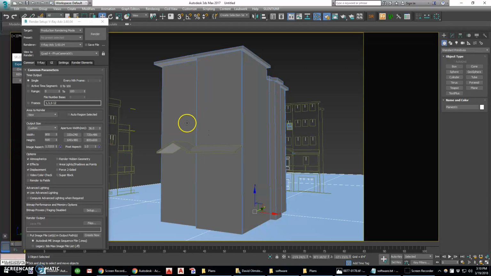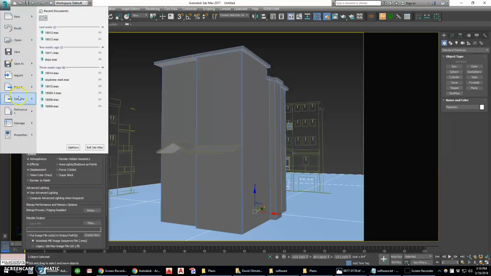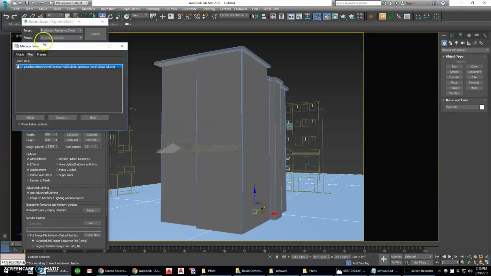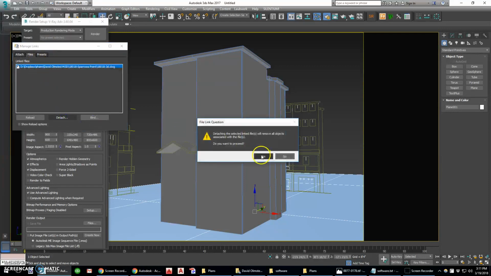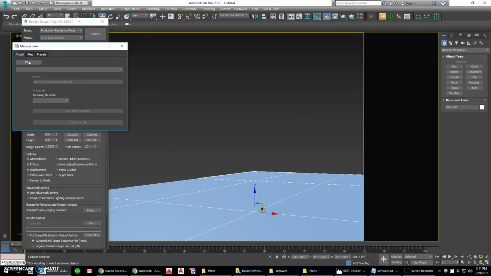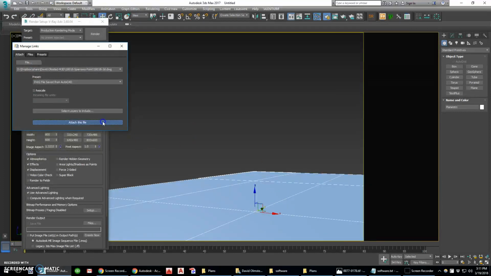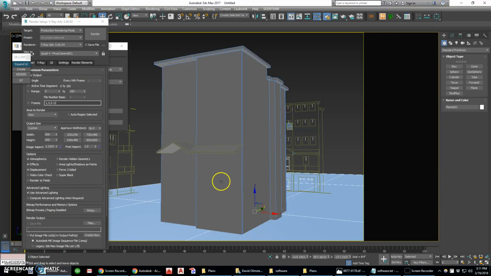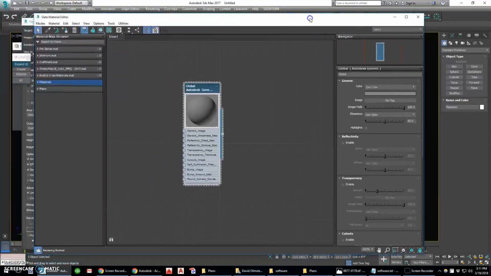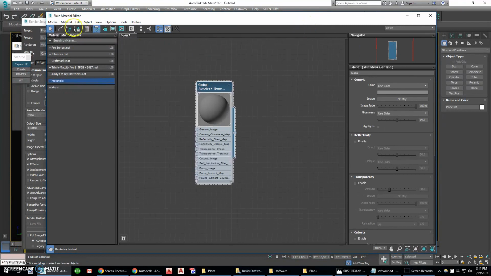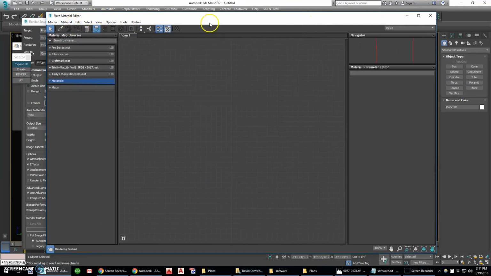I think I skipped the material step. So what I'm going to do is real quickly unload what I brought in, detach it, yes, and I'll attach it again. And what it's not showing is that when you initially bring it in, the default material is black. Now I think this screen capture, I'm going to move my material palette over just in case. I'll delete that just to show you.